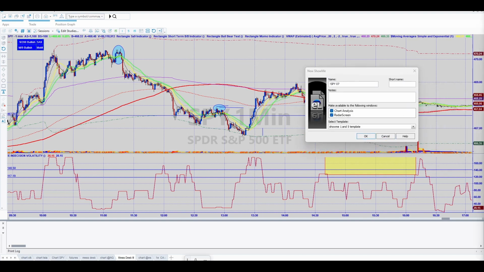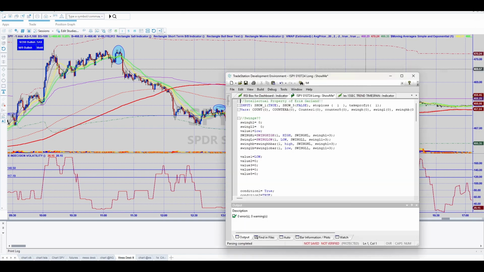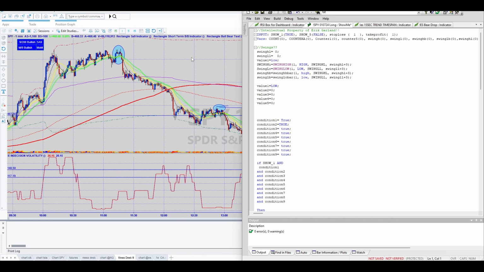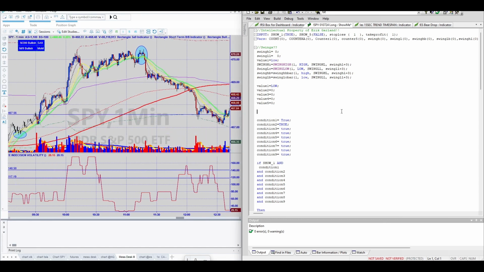All right, folks. So we are trying to find a script that we can go along with for SPY from January 6, 2024. And so we just open up the chart. We move it to the 1 minute time frame. That gives me multiple opportunities to take a trade instead of using the 5 minute time frame or something like that.